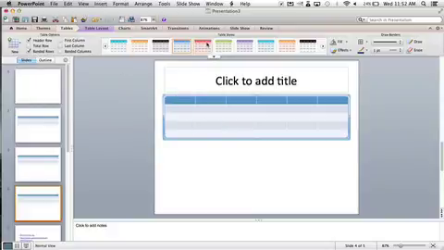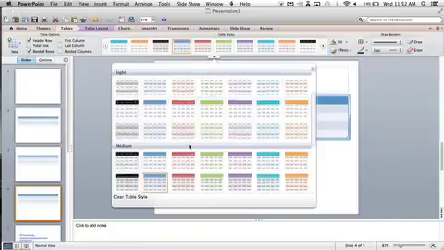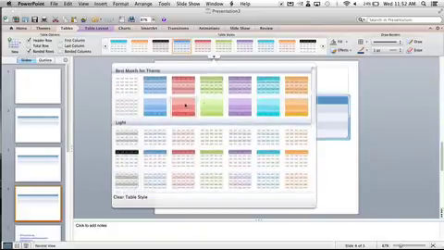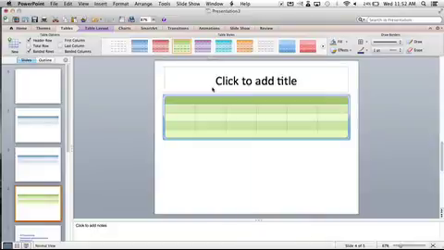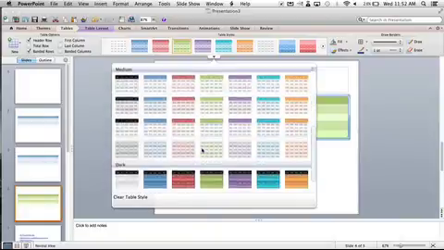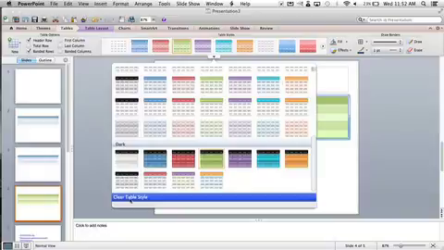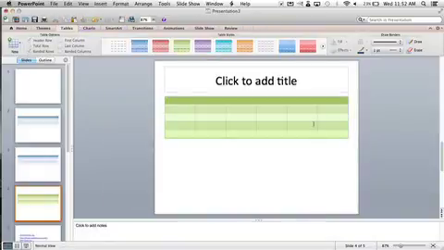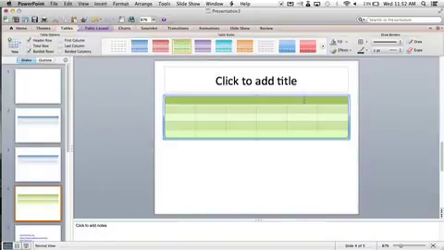Additionally, you can choose different table styles, which can be based on the color you want to have and what's going to make it visually pleasing. You can scroll right and left within that, or there's a pull-down menu that shows up, which gives us, at the very top, those that best match the theme. I'm going to do some green in here. Or there are lighter ones, medium ones, darker ones, and then there's also the clear table option, which is available at the very bottom.